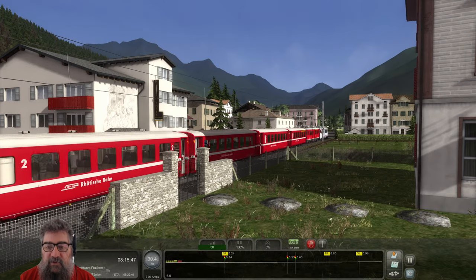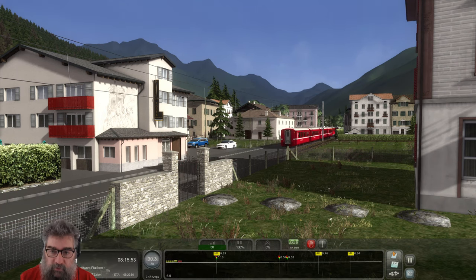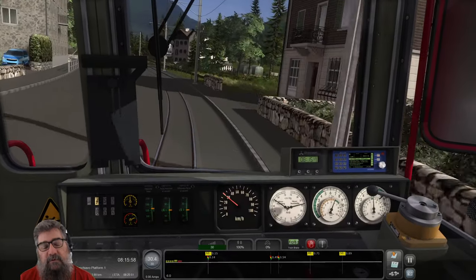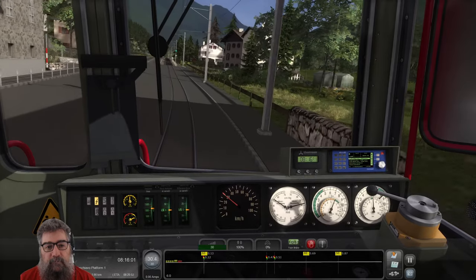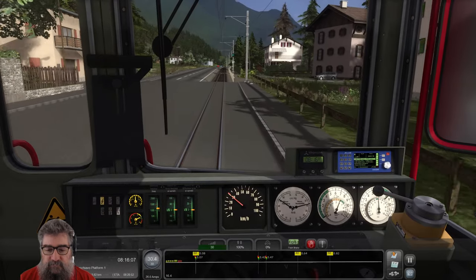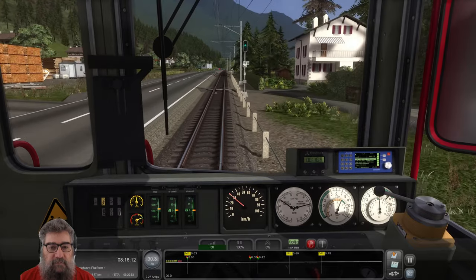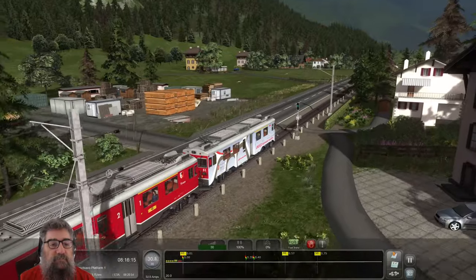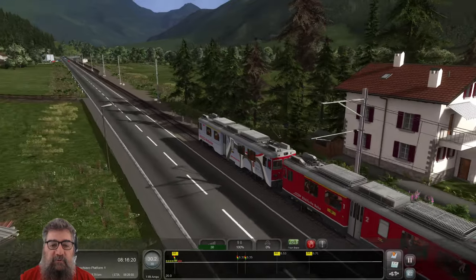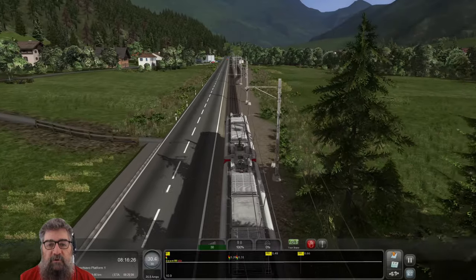Coming up to one of the fast sections. On our way to Poschiavo. Bit more industry. There are some scenarios that pick up and deliver freight on the route. Not in the new pack, but in what you had originally and the enhancements.